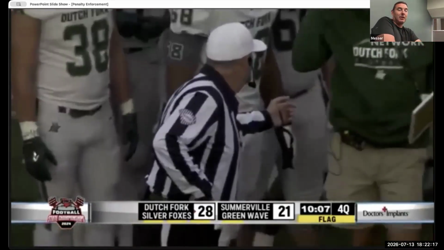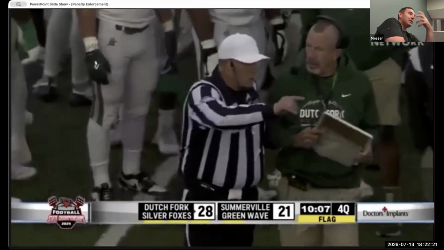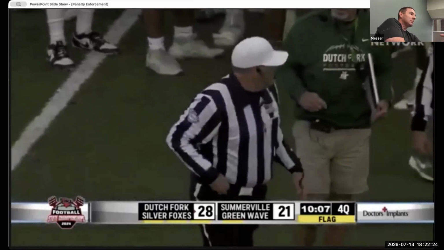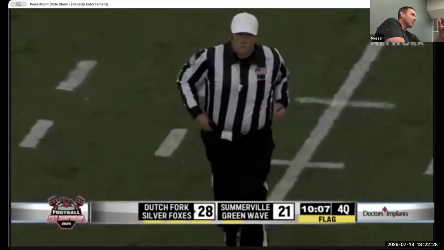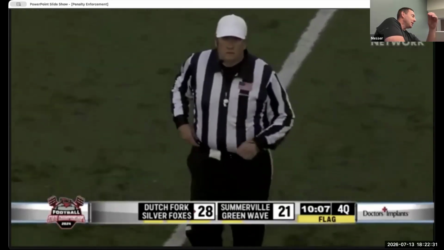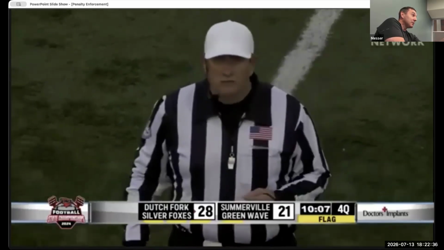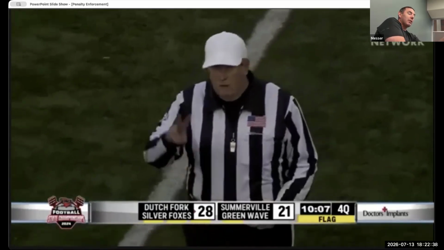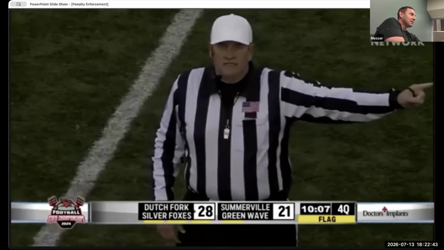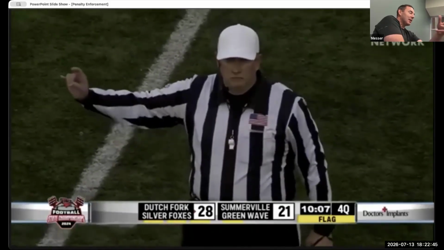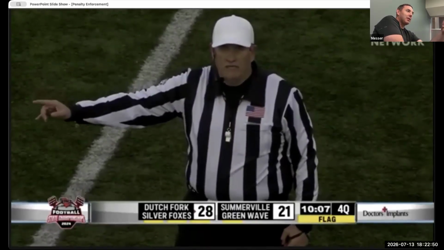Okay. So referees, you need to do what for your umpires? You need to do the math, right? You need to tell them, hey, we're at the 18. We got to enforce this block in the back. So we're going to go to the 9. And the umpire needs to go, we're at the 18. We're going to the 9. All right. And now he's going to do what? The umpire's going to do what to the linesman? He's going to signal, right? And they're going to signal together and they're going to mark it off. All right. And the linesman's going to count separately from the umpire.